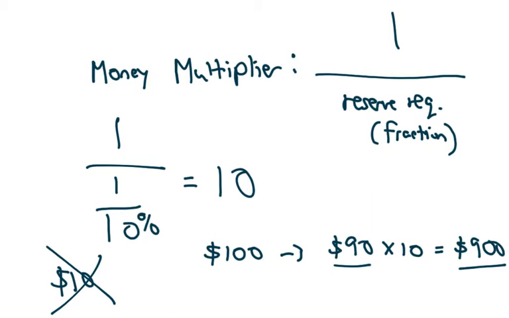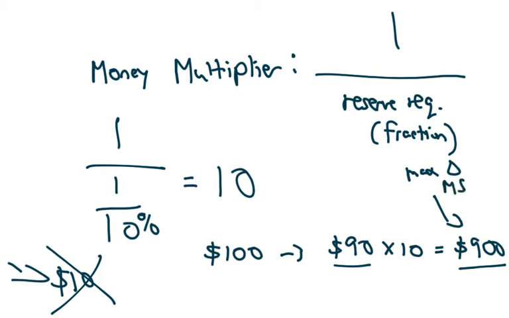An amount of money that doesn't get to go into the economy can't be multiplied. This $10 can't be multiplied because it has to stay in the bank. So what actually is getting loaned out is what can be multiplied, and it's times 10 in this case, because that's what we found the multiplier to be, knowing the reserve requirement's 10%. 90 times 10, we're saying the maximum change in the money supply is $900.